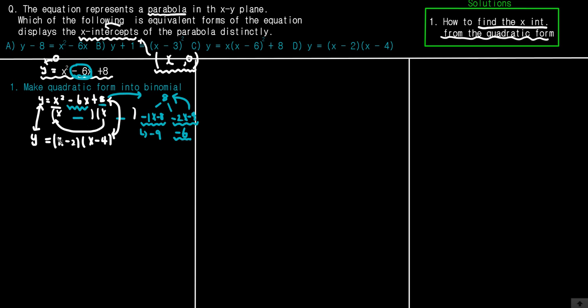Now, we learned that the x-intercept is the case when the y value is equal to 0, which means we need to input 0 for y. If you do that, we get 0 is equal to x minus 2 times x minus 4. Let's think about the values which make the x-intercepts. If you think about this case right over here, beside the binomials there's actually a multiplication sign, but we just don't write it.